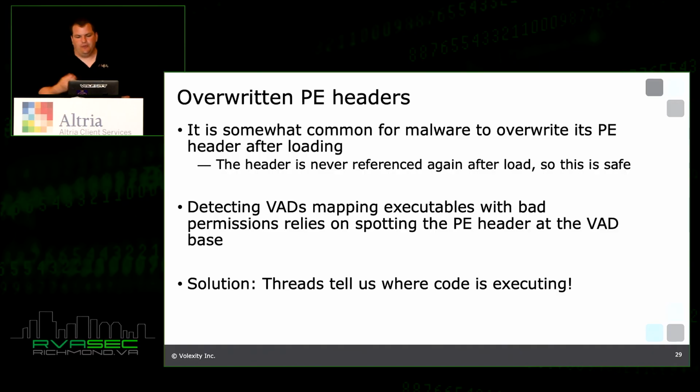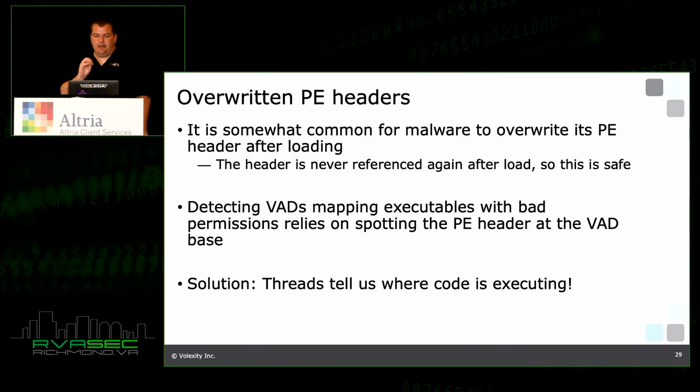Now the other thing, which there was a very timely blog post you'll see on the next slide, is this. With the PE headers, remember we saw before when we ran malfind and when we saw some of the process hollowing output, it was looking for that MZ signature. Every PE file, your .exe, your .dll, is going to start with a capital M and a capital Z. So if that MZ is overwritten, if the full header is overwritten, malfind will miss that in some cases. And this happens a lot because once an executable is loaded, the header doesn't matter anymore.